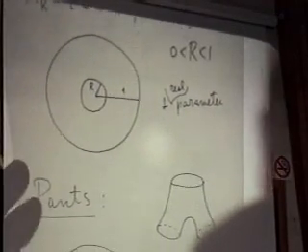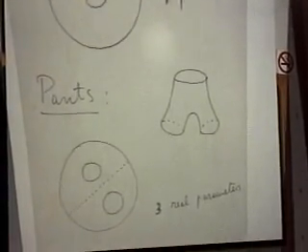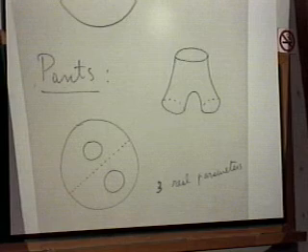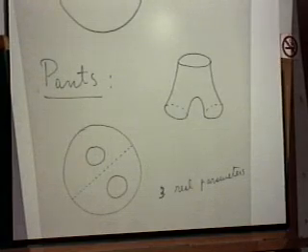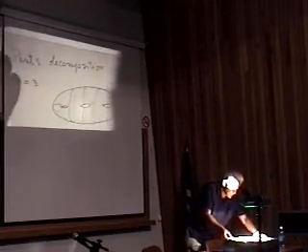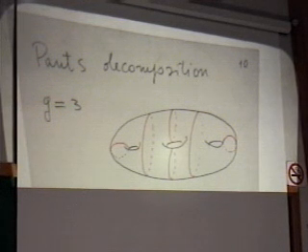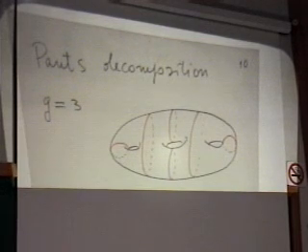Then there are pairs of pants, which is the next picture. This is the pair of pants, which can be drawn as a circle minus two inner circles. And this depends on 3 real parameters, that are exactly the lengths of these three circles. So when you have a Riemann surface, you have a pants decomposition. In fact, it's very easy to prove that. Of course, this is not the only way to make a pants decomposition. There are many ways. But in any case, you can always decompose into 2g minus 2 pairs of pants, each of which has three circles.